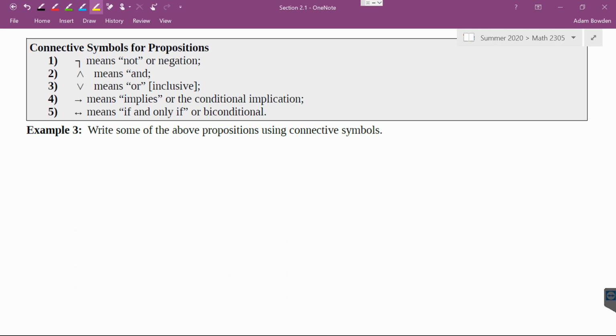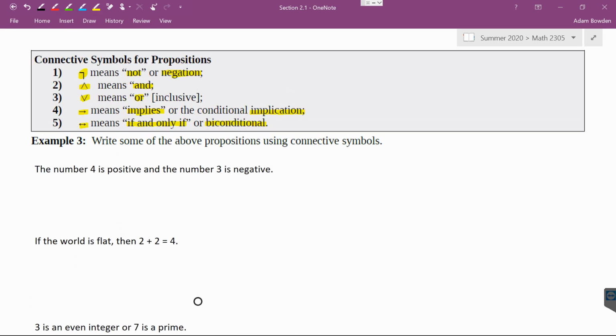So as we go about discussing compound propositions and some of the connective words used in there, we're going to start using some symbols to represent them. The most common ones we're going to use: we're going to have a symbol for not, or negation, not this or not that. We'll use this little symbol. And then sort of an upside down V symbol is going to stand for and. This V symbol will stand for or. This right arrow is going to stand for implies, or the implication. And then this double arrow is going to stand for if and only if, sometimes called a biconditional.